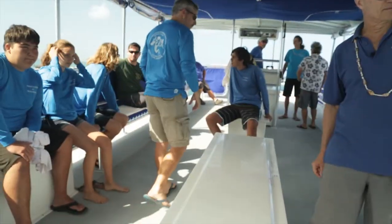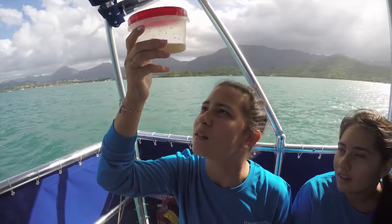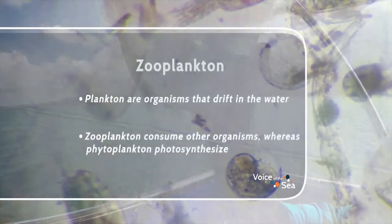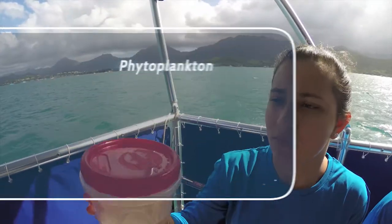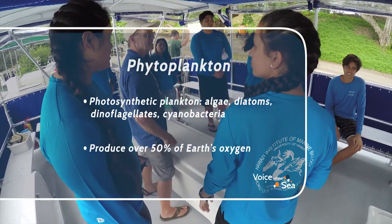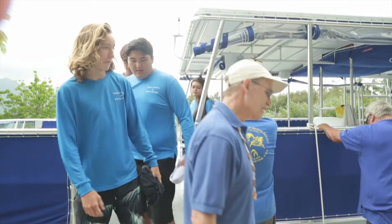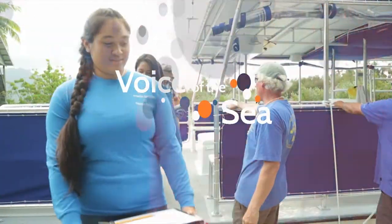If you guys want to take a look at it while it's in its raw state there, you can see we caught a fair amount of stuff. So what you're seeing there are the zooplankton mostly. These are the animal plankton based on what the net was picking up. We got phytoplankton as well, but they're so small that it's not going to show up too well. The phytoplankton are the ones that are producing the oxygen. Now that we have our sample, we'll take a look under the microscope to more closely observe what was caught in the plankton tow.